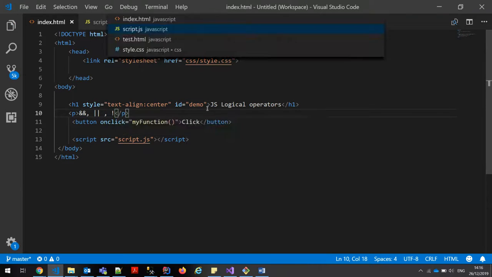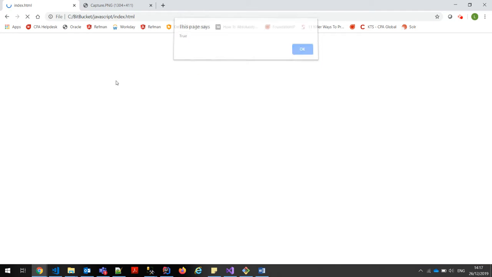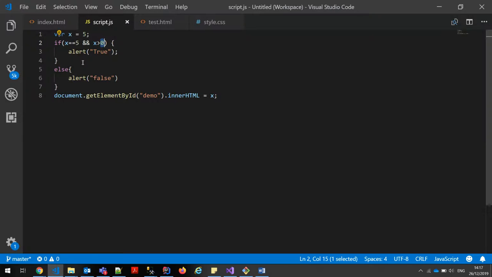So I will show you an example of this one. If x equals to 5 and x is greater than 0, then it will return true, otherwise it will return false. Both conditions must be true, then it will return true. So just save, then it will return true.